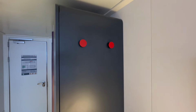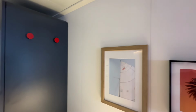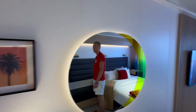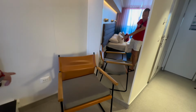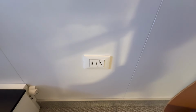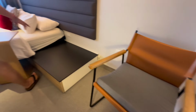Coming back over to the closet, we've got 2 hooks to hang some of your personal belongings. And yes, if we have more things to hang, these walls are magnetic, so we can put our hooks up on the wall and hang up more items. Hey, take a look. Another floor to ceiling mirror. I love that. It makes the space feel much bigger. We've got more USB outlets and an actual outlet over here by this lounge chair, which is already comfortable. I've sat in it.